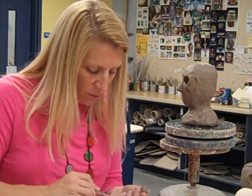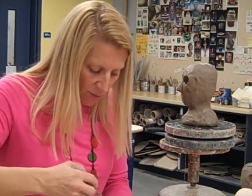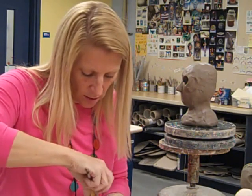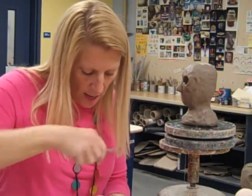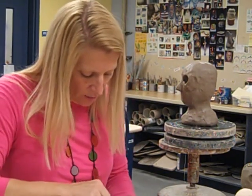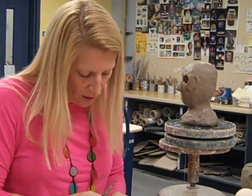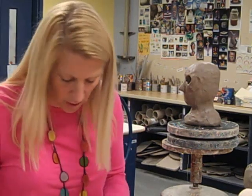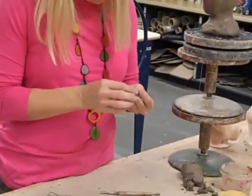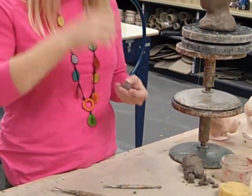So I'm going to take a pretty clean loop tool here, and I'm just going to set it in, and I'm going to twist it. And that's going to give me a nice circular shape. And I can make it a little bigger if I want. But I'm going to get this all fixed up here. I do want the bigger one. And if I want to make it look like this person's staring straight ahead.